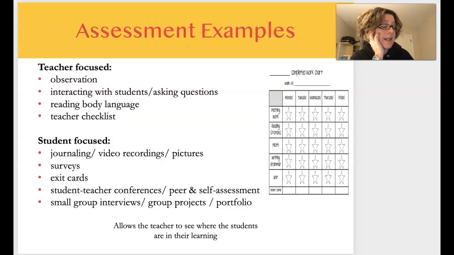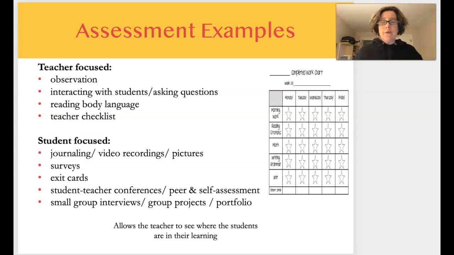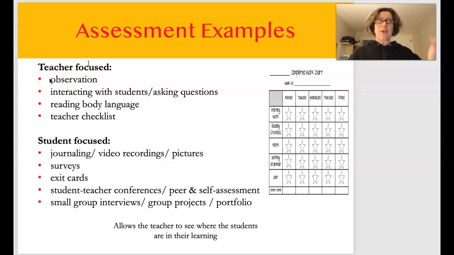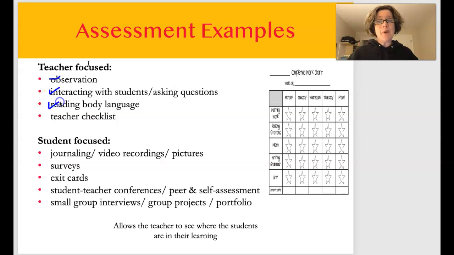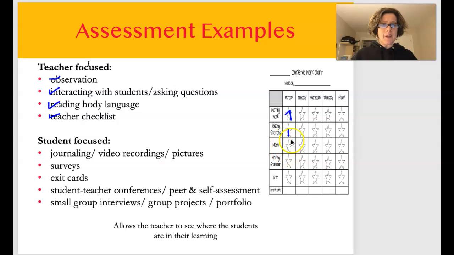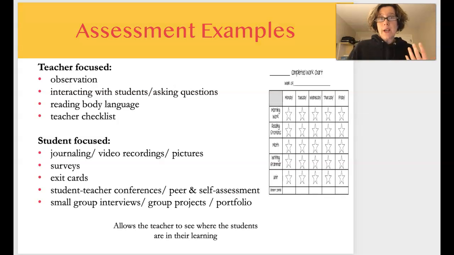Assessment examples — this is where you're trying to figure out if the students have actually learned what you wanted them to learn. There are two ways: teacher focused and student focused. Teacher focused is basically observing — walking around your classroom, looking at students' work, their faces, body language, their eyes. You simply ask them questions and read body language. I like to have checklists — on Monday, they did their morning work, their reading station; they weren't so hot on math that day, but did pretty well in writing. It's a quick way to see a child's strengths and weaknesses. That takes half a second to fill in but gives you a pretty good idea of where that child is at.